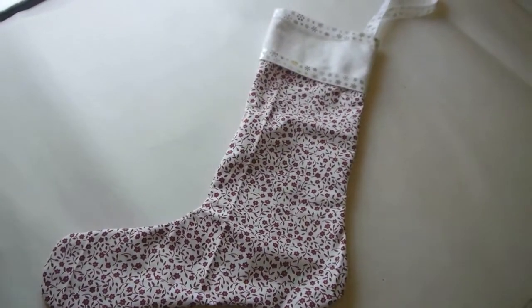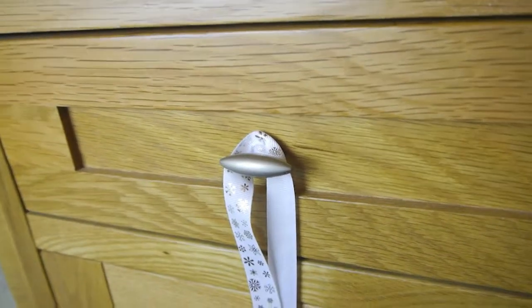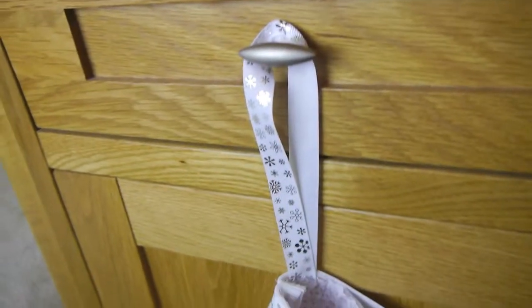And that's it, you're finished. All that's left to be done now is for your stocking to be hung and filled with lots of festive treats.